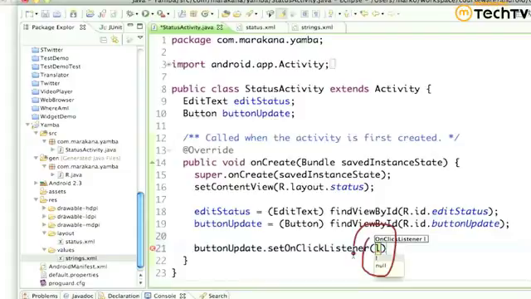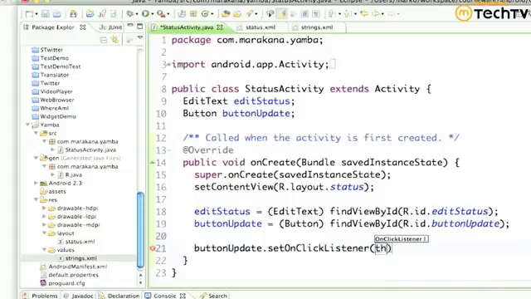I could define a whole new class and make it implement that interface. I could define an anonymous inner class, make it really tight code, but really confuse the heck out of most of you. Okay. So out of all evils, the easiest, the least evil thing is to make status activity implement on click listener.